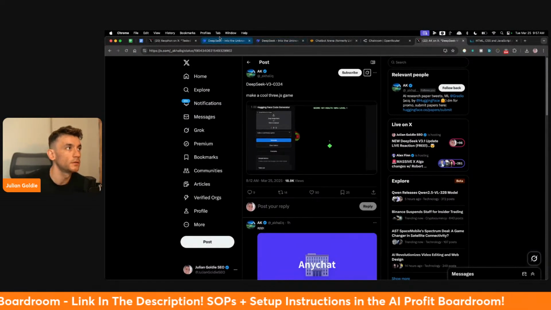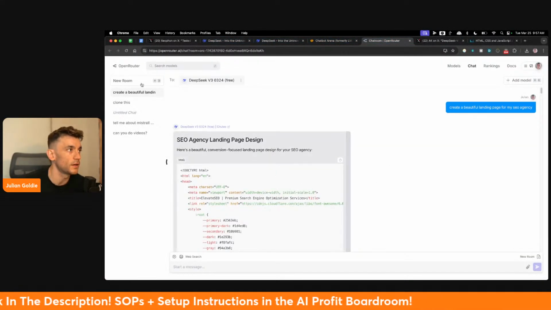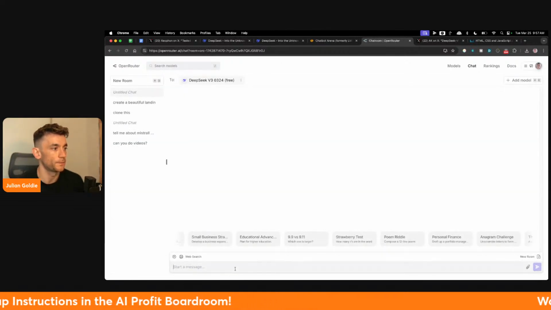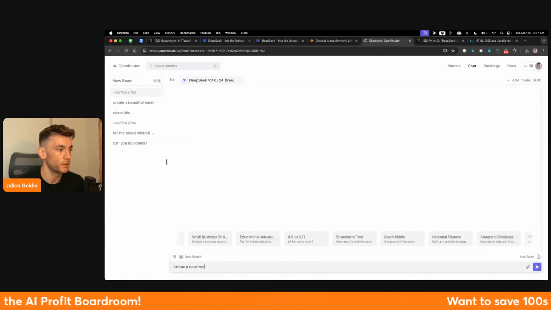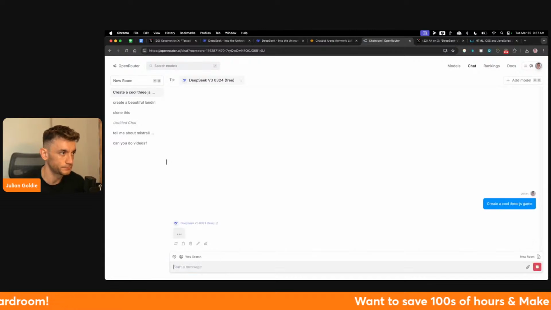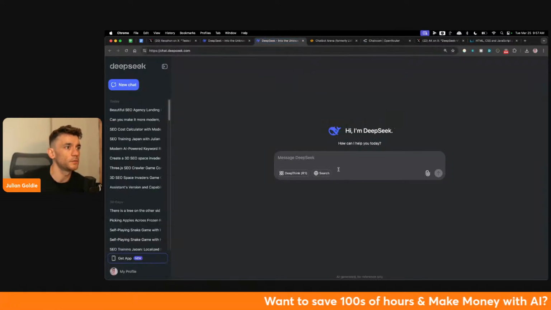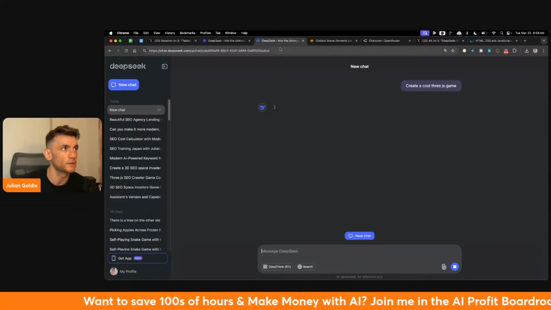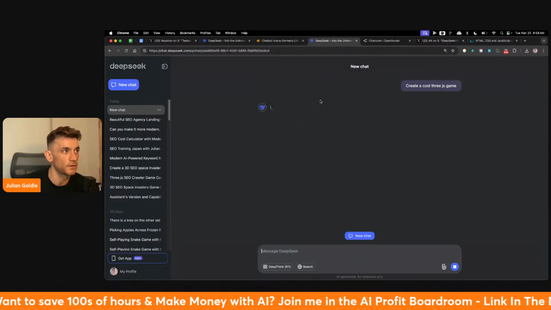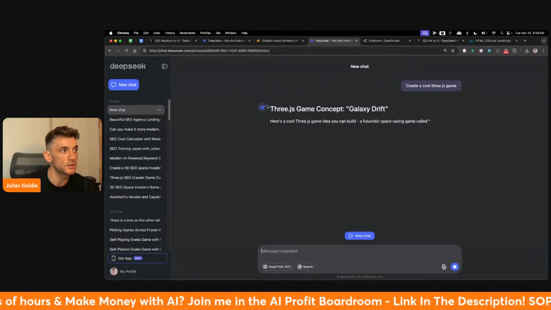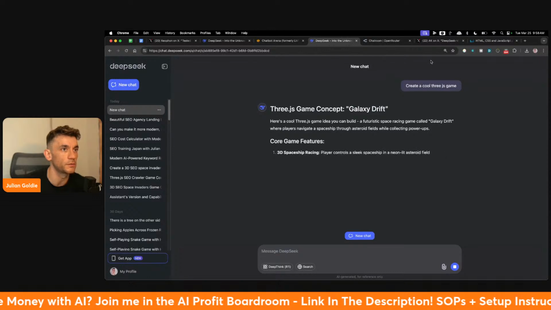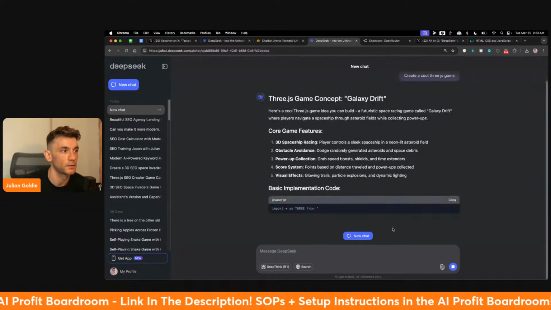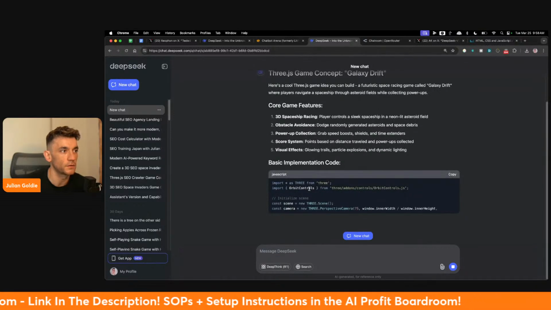Let's go on to OpenRouter and we'll just test this out. So I'm going to try the same prompt here. And we'll say, create a cool 3JS game. We'll see if DeepSeek is working directly as well. But before, when I tested it, it was not working after a few tests. So you see how it takes so long to respond here? It actually looks like it's coming up with it now, but we'll see what it comes up with. And it's creating the JavaScript.